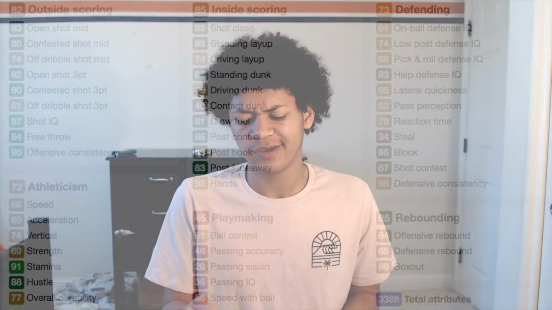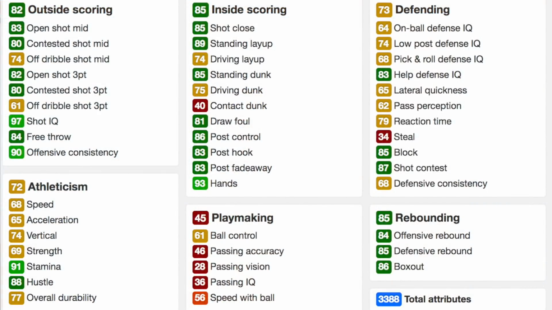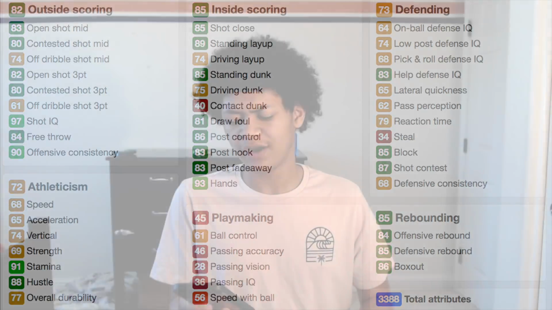And with that being said, I will put up the card on the screen for you guys, the Ruby KRISTAPS, as well as the attributes and badges. Badges wise, he only comes with 5 bronzes, but you can up that to gold and put more gold badges on him. Attribute wise, guys, he's alright, nothing too spectacular. He comes with an 82 open 3 ball, 83 open mid range, 84 free throw. He does come with a pretty good driving dunk, 75 driving dunk, 40 contact dunk, which kind of sucks, 61 ball control, 68 speed, defense not so good, rebounding's in the 80s.